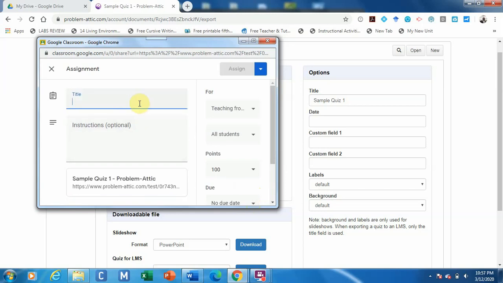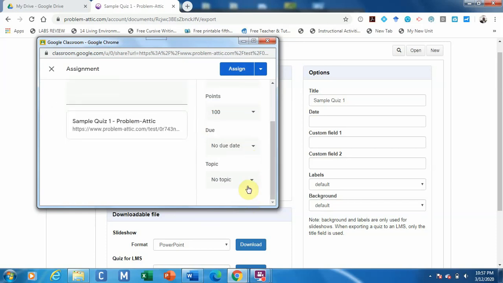When I do this, I can title this. I can title it, I don't know, distant learning, and that's my title. So then I go ahead and I'm assigning this to all students. I'm going to choose a topic. I'm going to create a topic, and I'm going to say tests, or better yet, a better word, assessments.